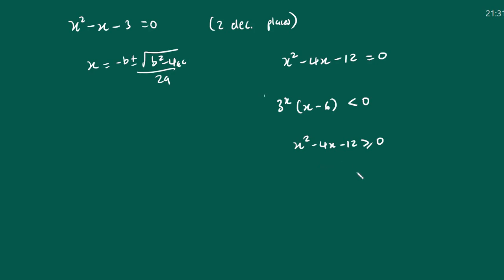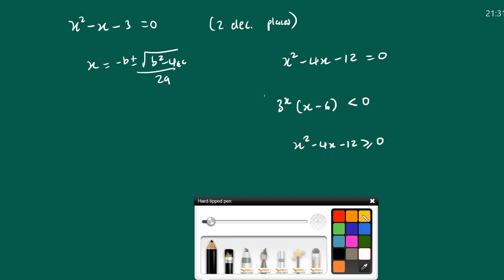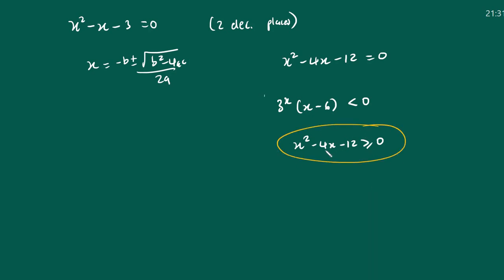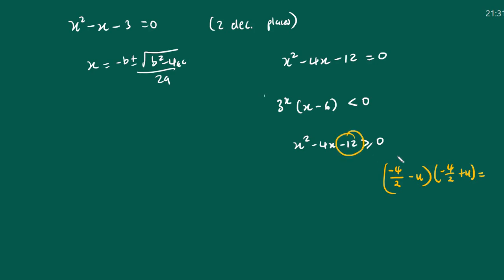Just to go through the method again, of how we would factorize this part. Remember, we say the middle term divided by 2. The middle term divided by 2, you say minus u. Then you say the middle term divided by 2 plus u. This should give you the last term, the third term, which is negative 12. Then remember I said it will always give you a difference of 2 squares.